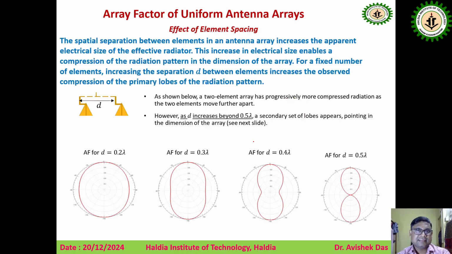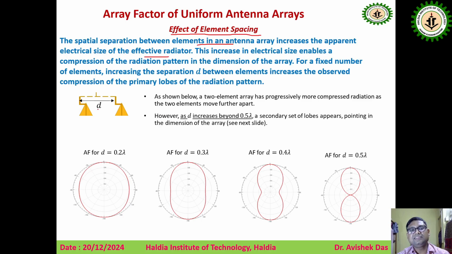In the next slide, we discuss the array factor of a uniform antenna array, and here we discuss the effect of element spacing. If we increase or decrease the spacing between the two elements, what will be the changes, we will discuss in this slide. The spatial separation between the elements in an array increases the apparent electrical size of the effective radiator.